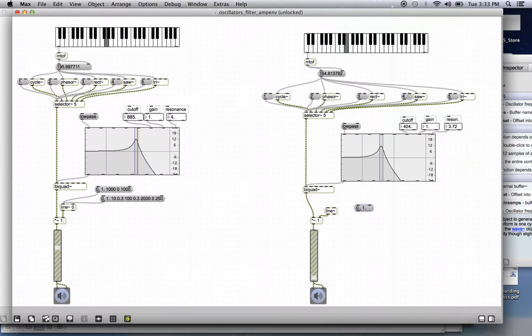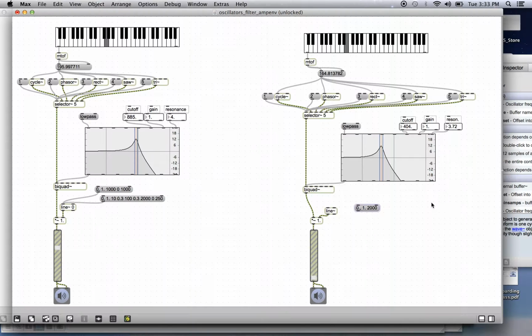Then a space again, and then the amount of time I want to get there. So for this envelope, let's say we want to take 2 seconds. So I would type the number 2000, and that's because the number that it's expecting is in milliseconds. So 1 second is 1000, 2 seconds would be 2000.